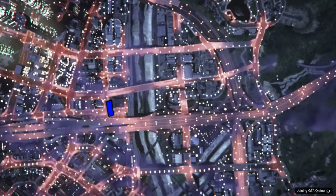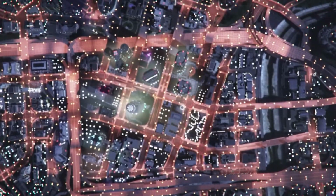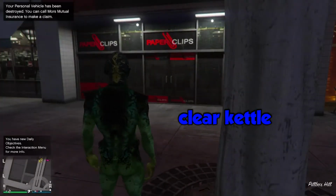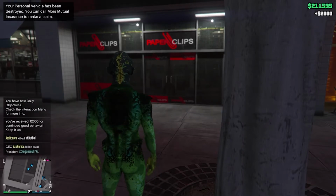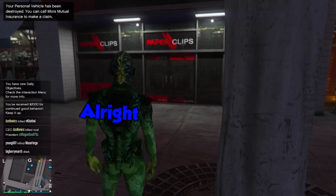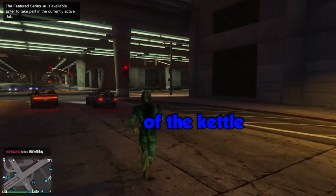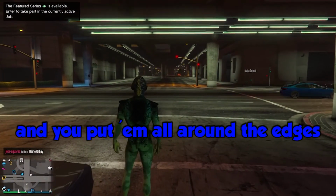Okay, I just evolved it, right? So you know how the bottom of the kettle is sort of metal, right? Evolved in my brain. Do you guys have a clear kettle? Anyway, the bottom's metal, right? That's how it heats up. We know how kettles work, Aiden. No, go. Right, okay. So what you do is you cut holes in, and you stick the metal end of the kettle facing in towards the spa, and then you just turn it on and seal it, and you're done. And you put them all around the edges.